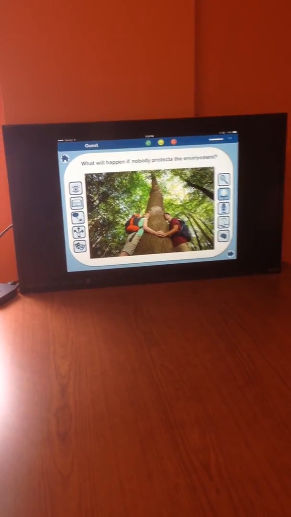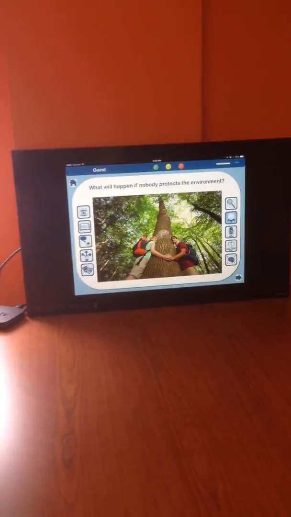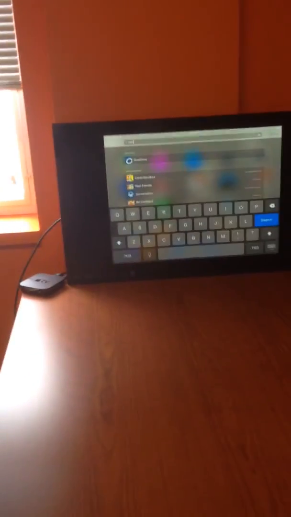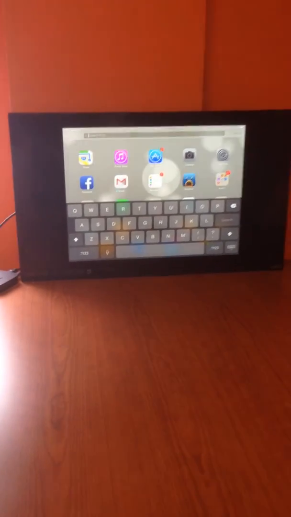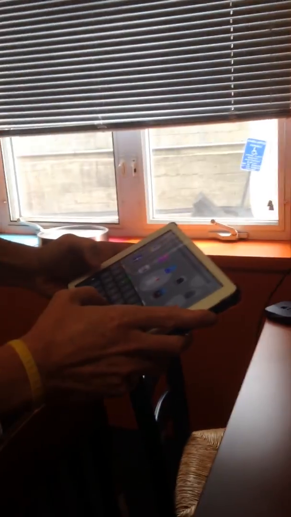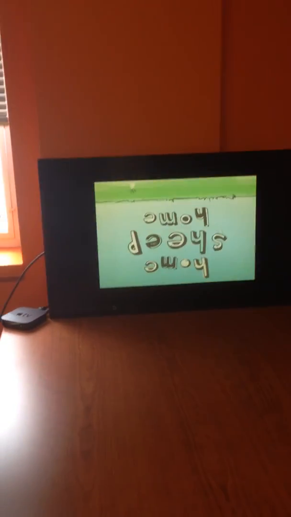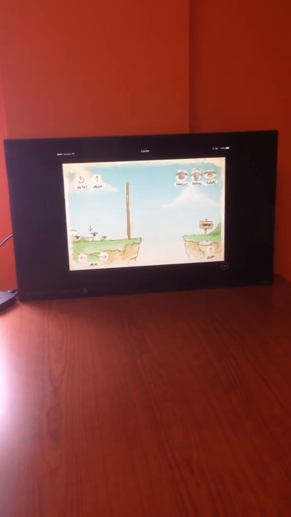Any app like conversation therapy, which presents a visual to more than one person, is great for using within a group. It's also great because it keeps other kids engaged, while one person takes a turn. So if, for example, we were using a language neutral game, like, let's see, we'll do Home Sheep Home. I love this as a problem solving game to use with kids and have them each take a turn doing one step in the problem.